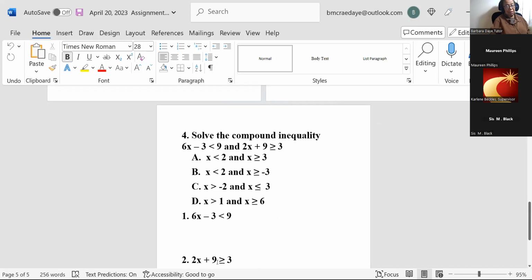And for this one, that's a plus 9, and you need it on the side with the 3, so you'd have to subtract the 9. So go ahead and do that and tell me what answers you get. Okay. Mercedes, are you doing that? Yes, miss. Okay. Tell me what you get for number 1 and what you get for number 2.